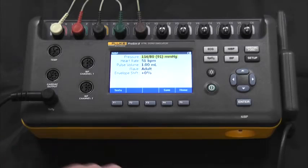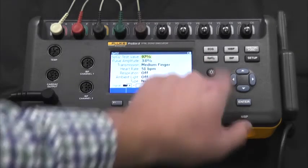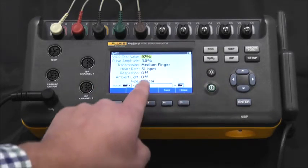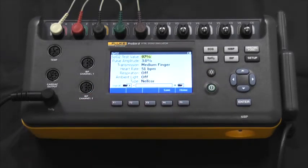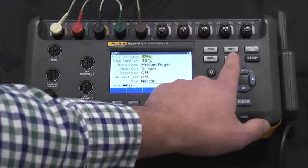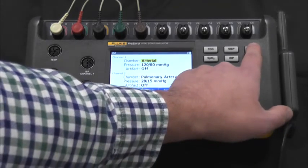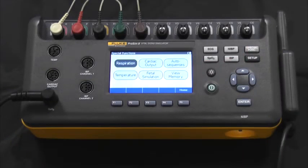We can also go through in SpO2, where we can also make the same adjustments, but we can also choose the type of pulse oximeter so that we're using the right R curve. In IBP, we can choose the chamber, pressure, and artifact. Moving to special functions, we can see respiration, cardiac output, temperature, and fetal simulation.